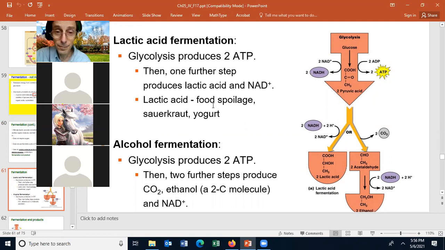Yes. And a bunch of other foods like chocolate and other fermented food engages in lactic acid fermentation, where glucose is converted to pyruvic acid by glycolysis, making ATP, and then pyruvic acid is converted into lactic acid in one step. Okay? And you can feel the burn in your muscle when the lactic acid builds up in your muscle.